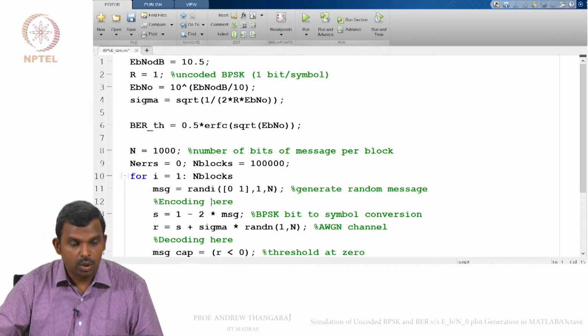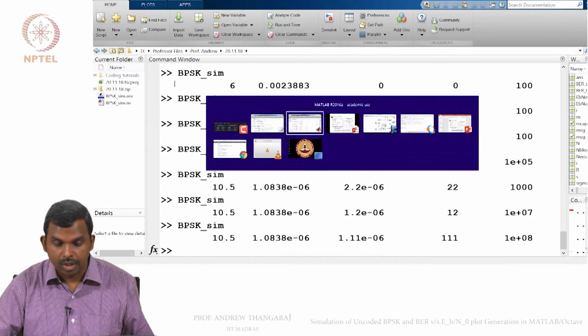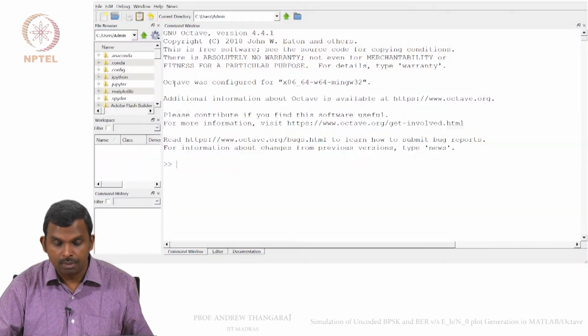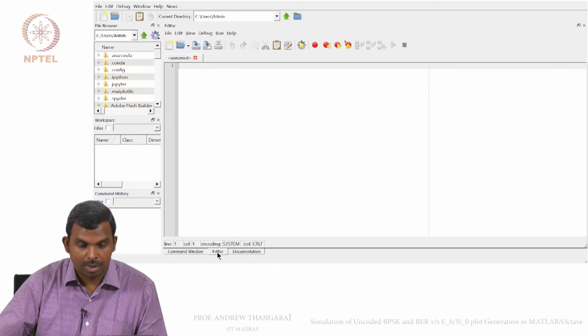So, what I am going to try and do is show you a comparison on how easily this same program will run on Octave. So, let us try that. It is usually pretty good, but personally I use Matlab because we do have a license for Matlab. We have not had a reason to switch.